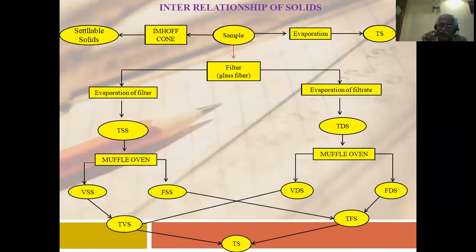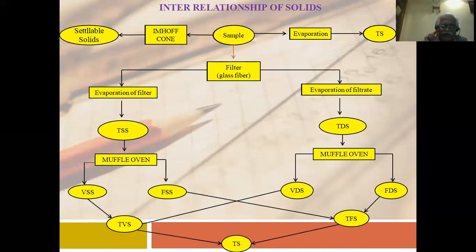This TDS you measure by evaporating at 101 degrees centigrade in the oven, and so you get the total dissolved solids. Now you again heat at 505 degrees in the muffle furnace, you will find the FDS, the fixed dissolved solids, and the volatile dissolved solids are gone. So total volatile solids is VDS plus VSS. This is the relation within the solids. And electrical conductivity is a composition of the FDS, right? Volatile dissolved solids are nothing but organic carbons. Volatile suspended solids are also nothing but organic carbon.